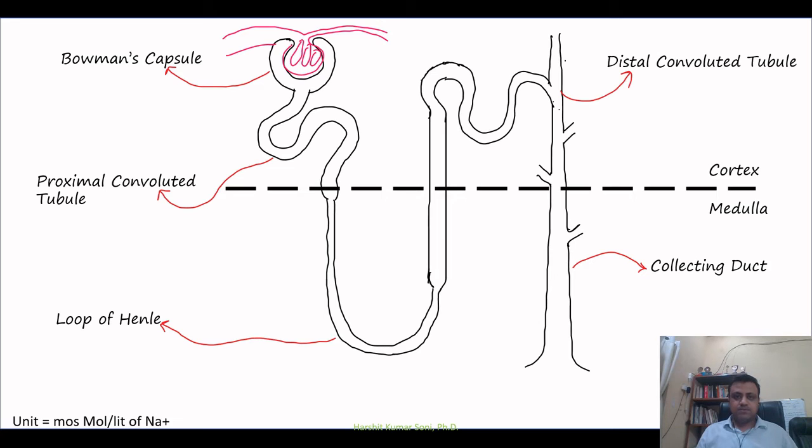So what will happen here, whatever the filtrate we are receiving has a similar concentration, it is isotonic. So when the blood comes here, it is isotonic to blood as well as the interstitial fluid. Interstitial fluid is present around the nephron, so this is isotonic. So when filtrate enters in PCT, sorry, the sodium and glucose are actively absorbed. So this red color is all actively absorbed.